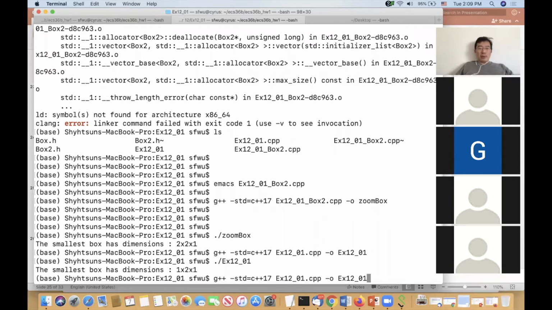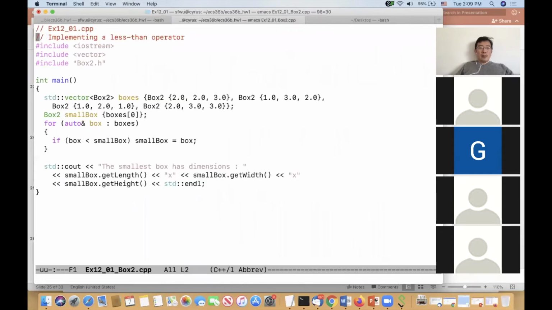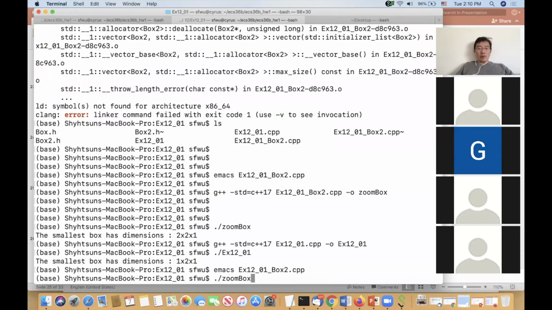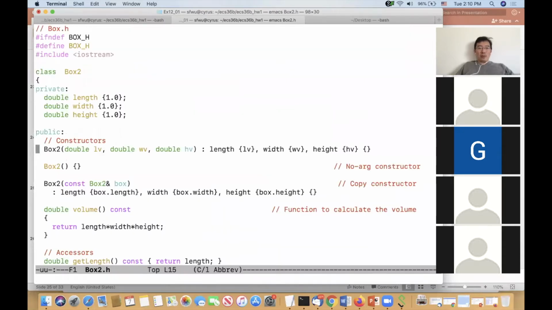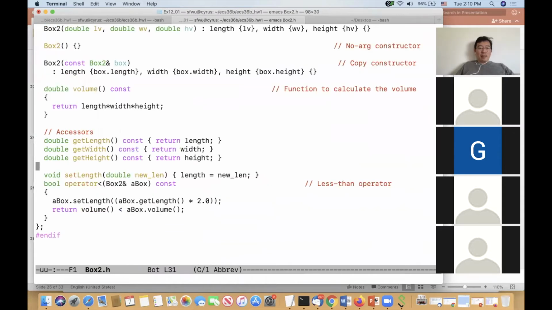Let me go back to my program again. This one. When you call this function overloading here, it will actually double the length of the small box. Therefore, when you get its dimension, get length, you will see that double. But now I am going to change my code a little bit, without that reference. So I'm going to run this program and get rid of this one.